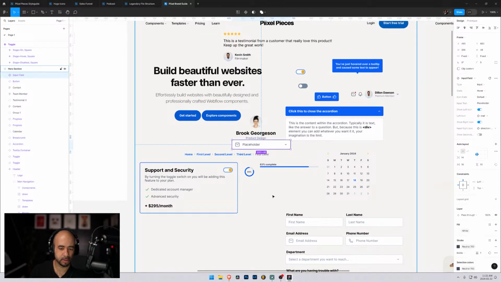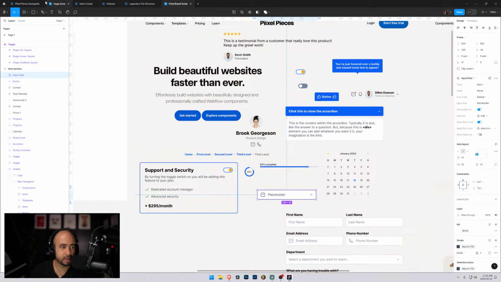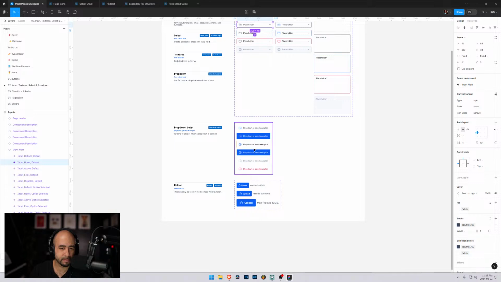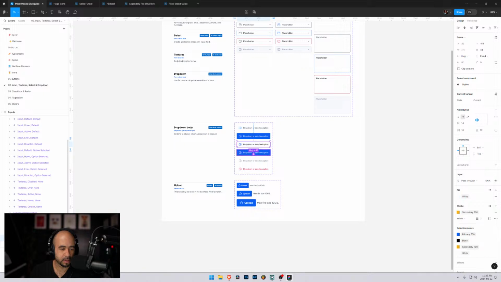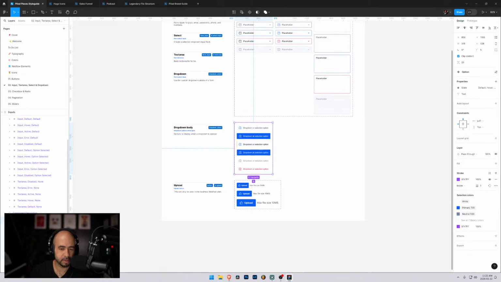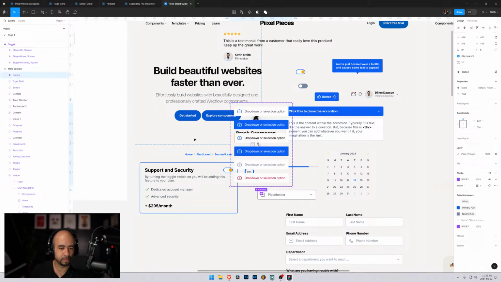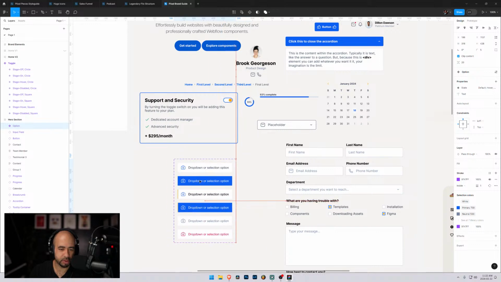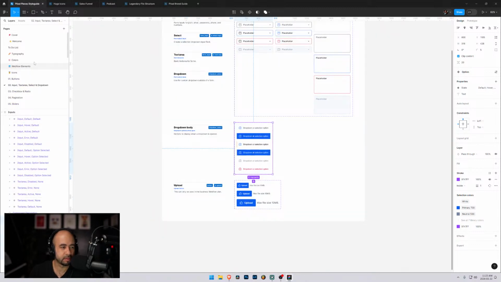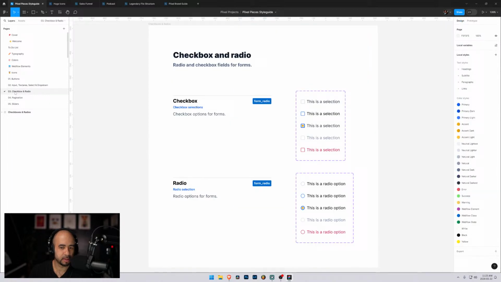All right, let's throw it in here. Oh, this is interesting. We'll have to maybe build a drop-down just for funsies from that. Checkbox and radio.